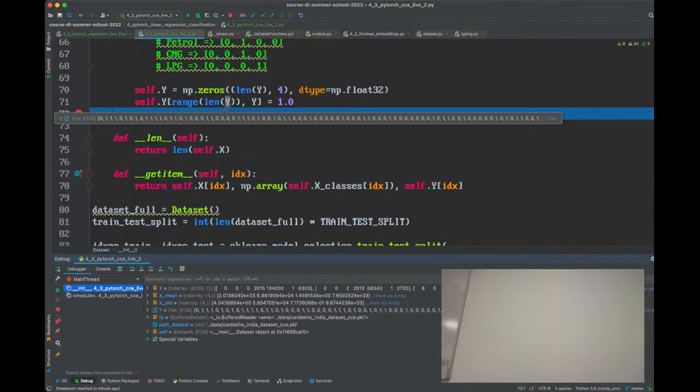I don't see anything bad about that. So I'll scroll up maybe. Yeah, let's scroll up to the model. Please go to the model.